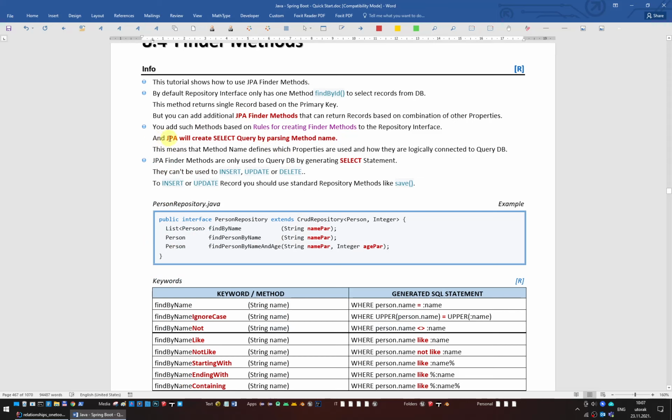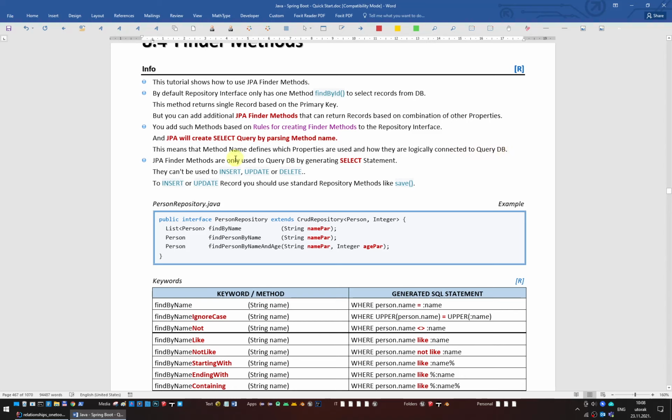And then JPA will create a select query by parsing the method name. So these rules define how you can name these methods, and the name is actually being parsed to create a select statement. This means that the method name defines which properties are used and how they are logically connected to query the database.